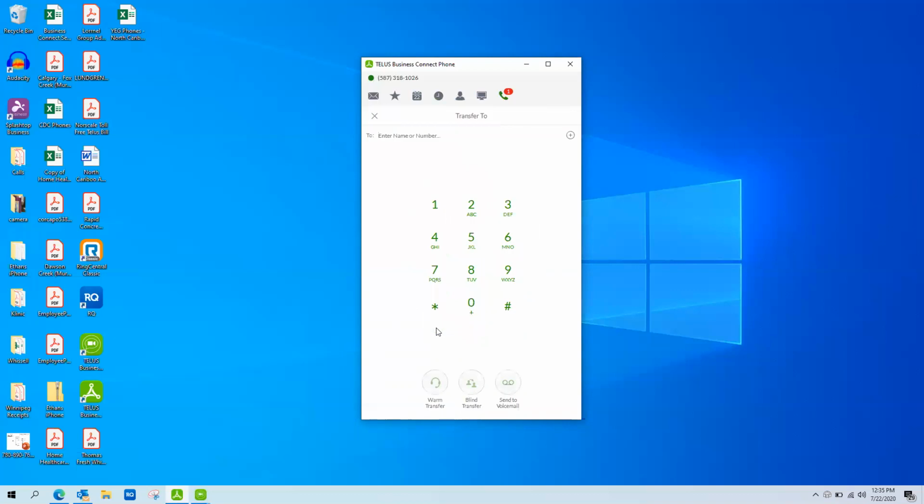Yeah. So you hit transfer here, and then you have two options for the numbers. So you can choose to either type in a full number, whether it's going to Kathy or if it's going to someone else in the organization that you know. Like I say, if I wanted to put it over to Jason, I can choose between the number or the name, and it'll automatically suggest based on if it's somebody in my contacts already, or if it's just a phone number that I want to transfer to. So because I want to transfer this to somebody internal, I'll choose Jason here, and then down below here are your transfer options.